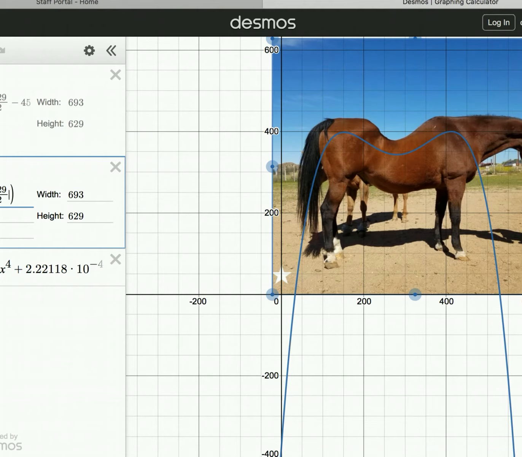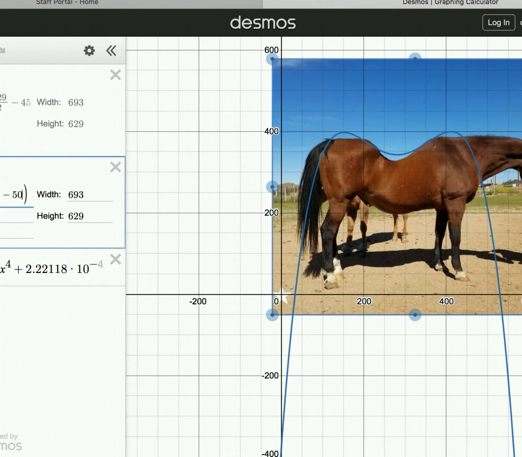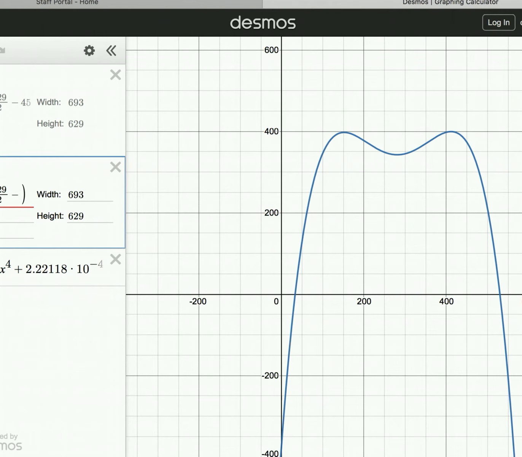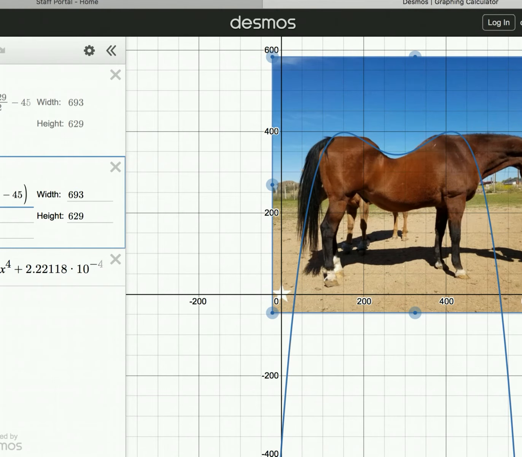So that process for the vertical then, I know it needs to come down, so I'm going to subtract. Maybe I'll subtract 50. Well, that went down pretty good. Let's try 40. It's somewhere in between, so 45. And I think that that looks pretty good for center. So that reference point that I had of the star is now at the dead center.